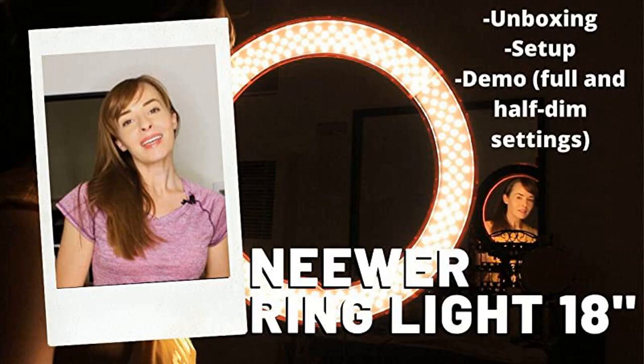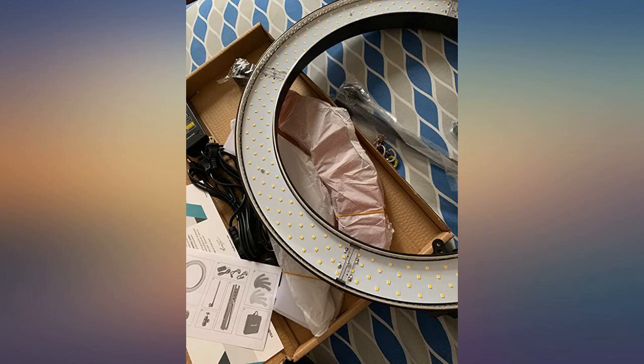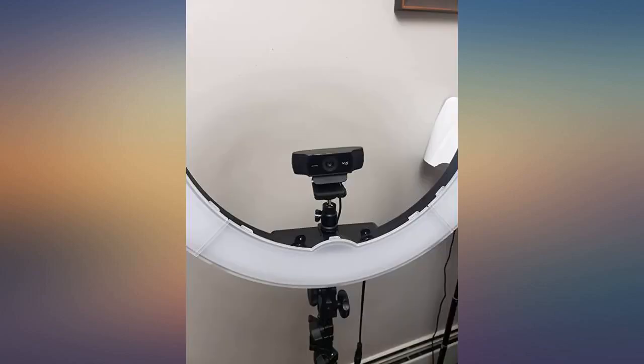Attached are pictures with the different colored covers. The room's lights were completely off. I just had the ring light on. I took pictures with the lowest, medium, and highest intensity.